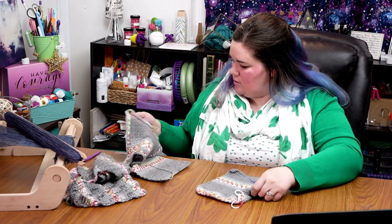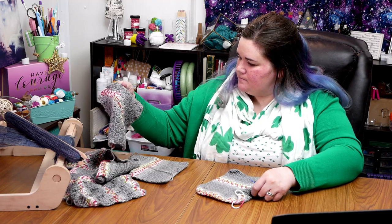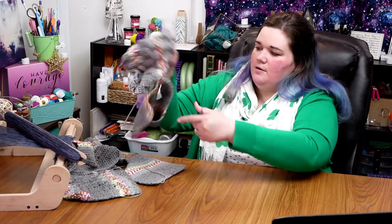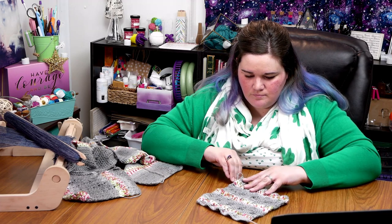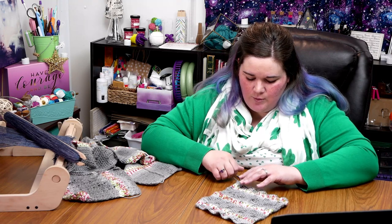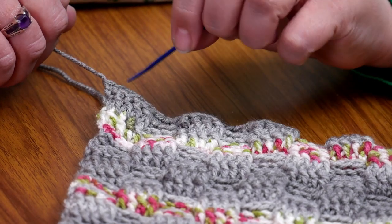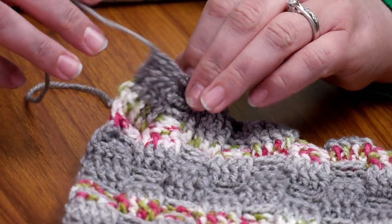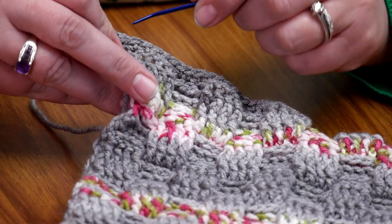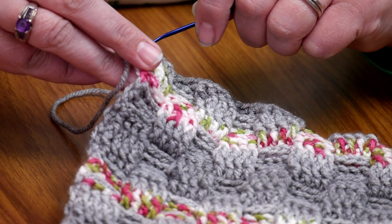I'm trying to find a good... here's a good example. All right. So this is a decent example of a difficult one to weave your ends in on. So there's nothing good up here that I want to weave into. It's the tops of stitches and they're post stitches. And so they're all tipped backwards. And they're a little bit tricky.